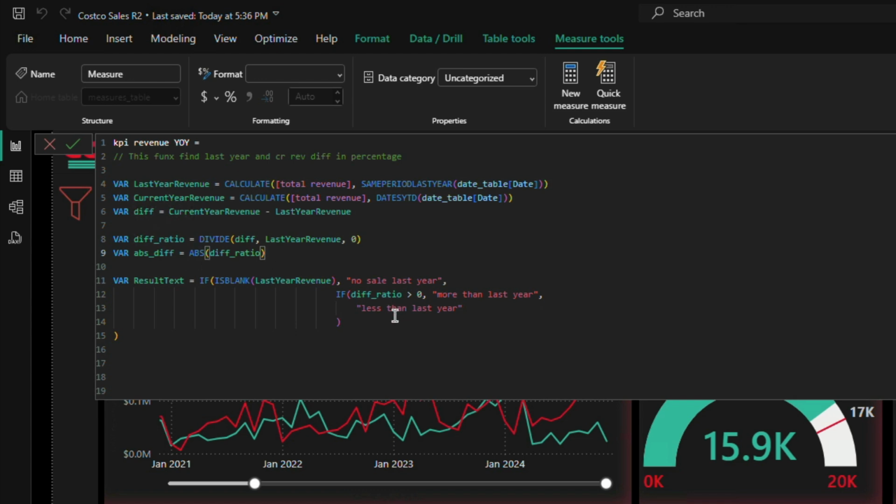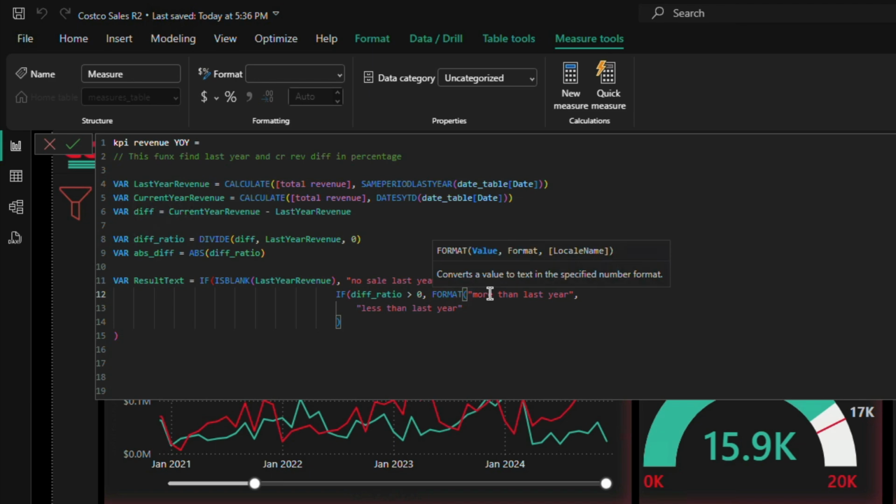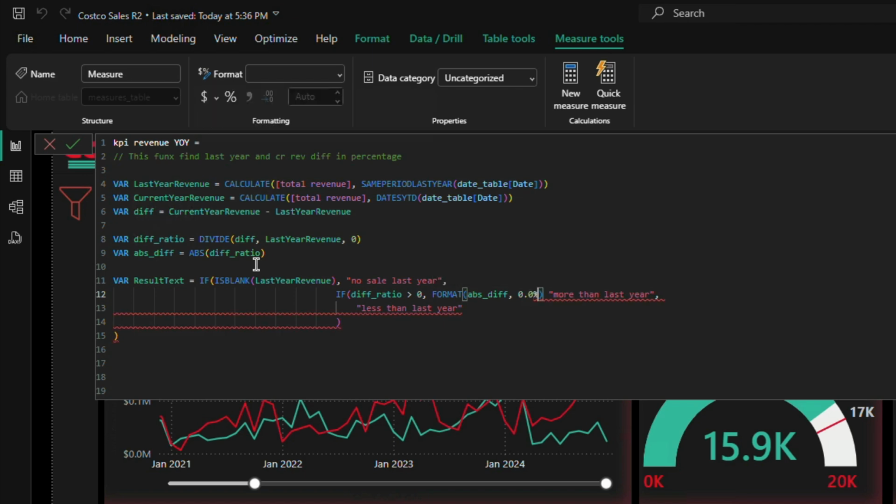Now I am going to include this difference ratio as well. How you can do that is you can use the FORMAT function. Before it, I want to include not here but here. Using FORMAT you can access the abs difference, with the format 0.0%.